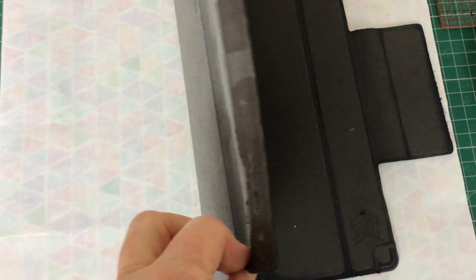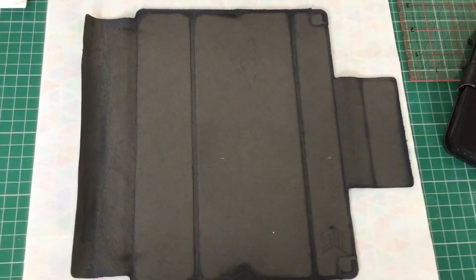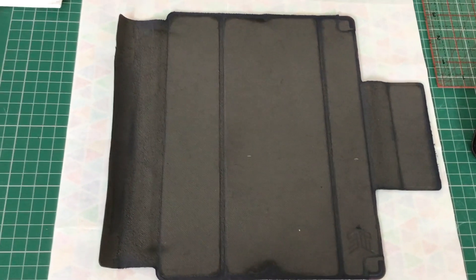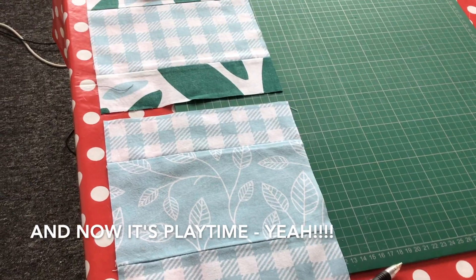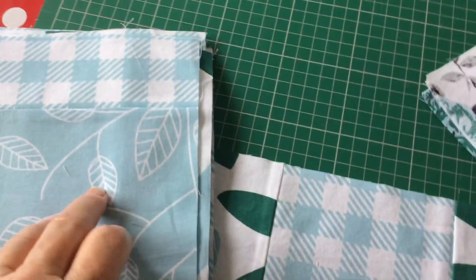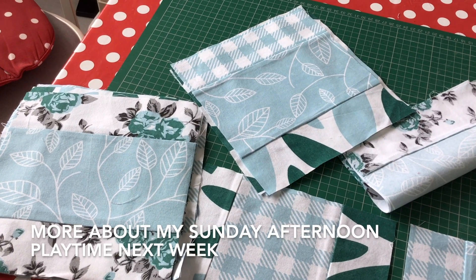There are bits of the iPad cover that are folds, and I'd really appreciate having some movement on those. If not, I'll just make it as a flat cover — as long as I can get the bit where it attaches and the top flap to bend, I'll be alright. It means I won't be able to angle it to rest my iPad on for videoing. These fabrics were from two or three packs of fat quarters that were given to me — I hadn't actually chosen them, but I had a good practice putting them together in different ways.